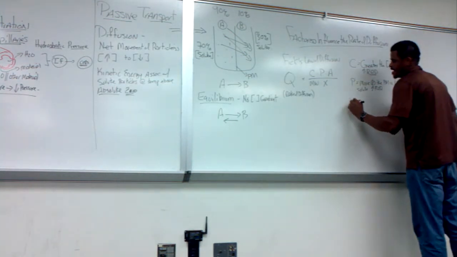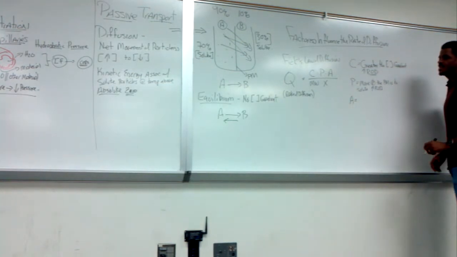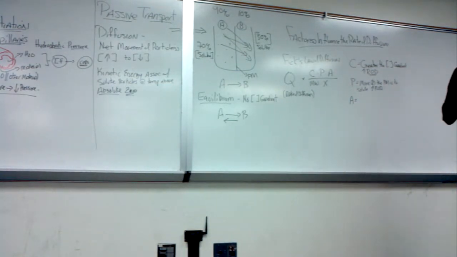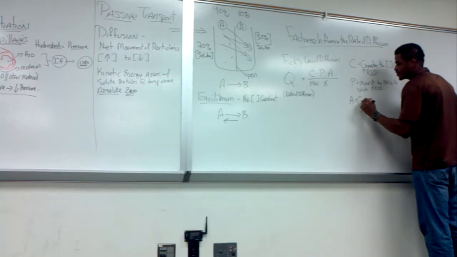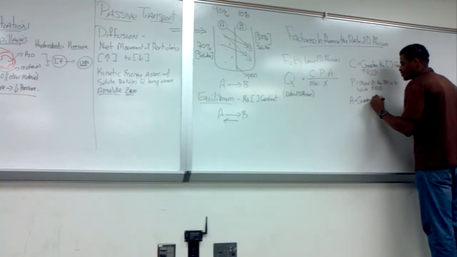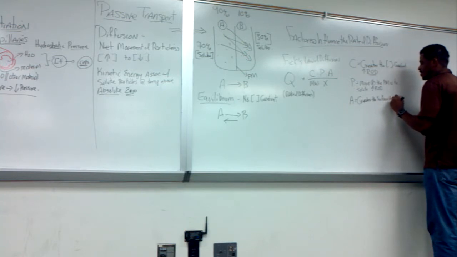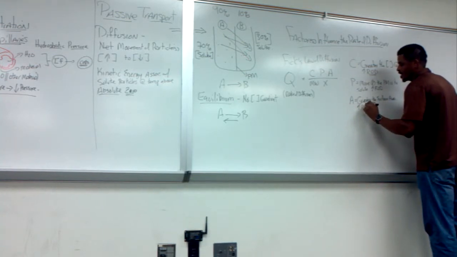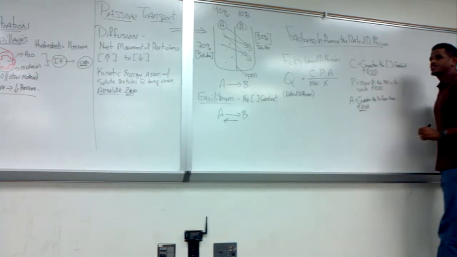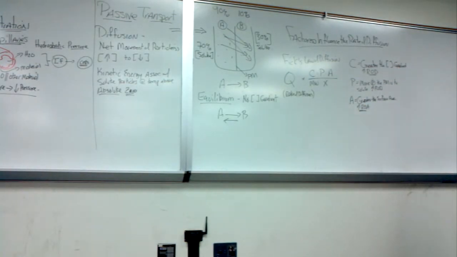A, the variable A represents that of surface area. So the greater the surface area of the cell, the greater the rate of diffusion. Surface area is determined by the what? Plasma membrane. So we're saying the greater the surface area, the greater the rate of diffusion. So the greater the surface area, the greater the rate of diffusion. This law is Alexander, right?